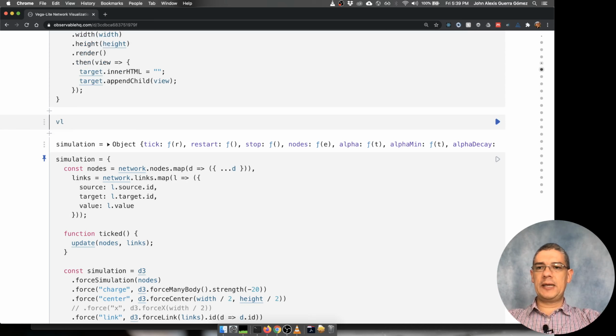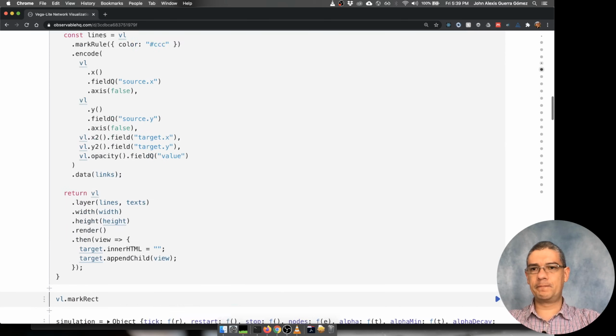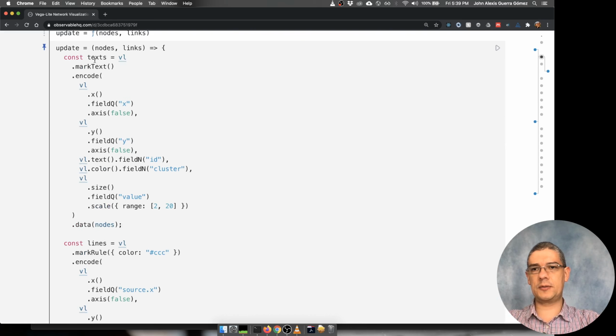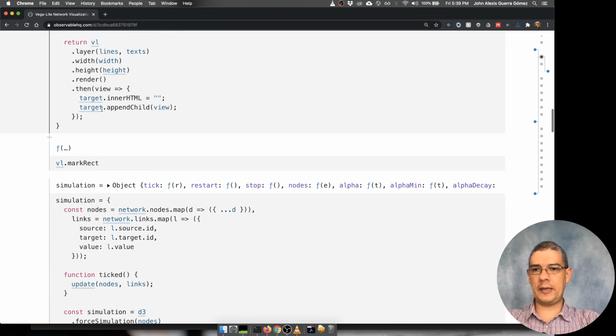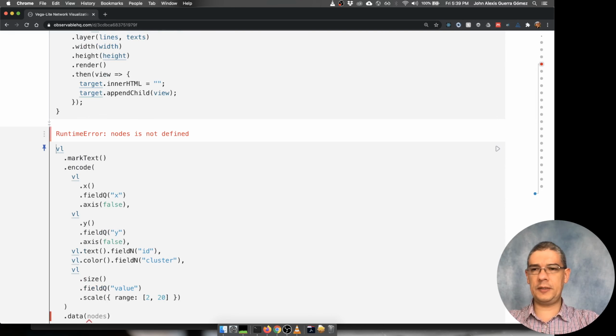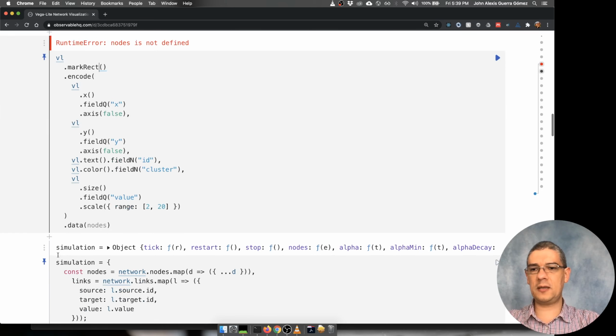And the way of doing that will be a mark rectangle, I think. Let's say that I want to reuse this one. And so I think I can do it with only one, so I don't need layer in here. So I'm going to say this is going to be my mark rectangle.